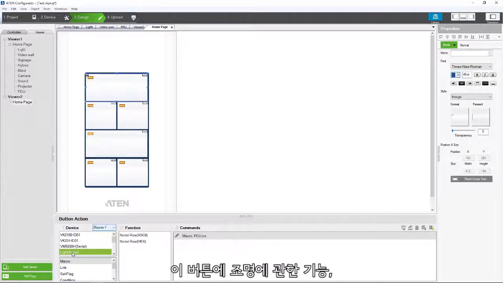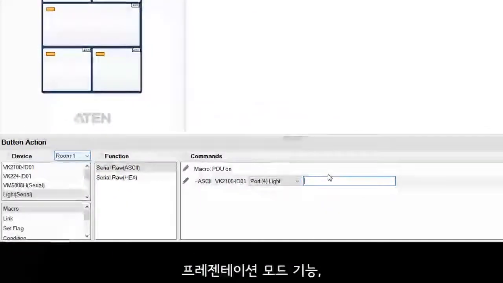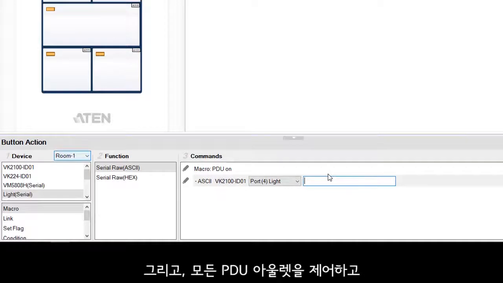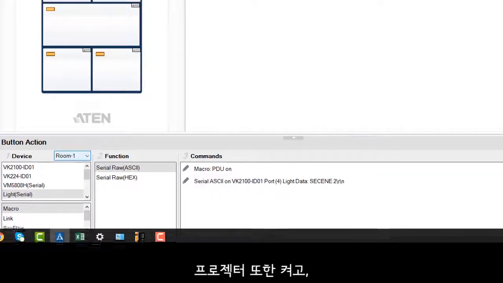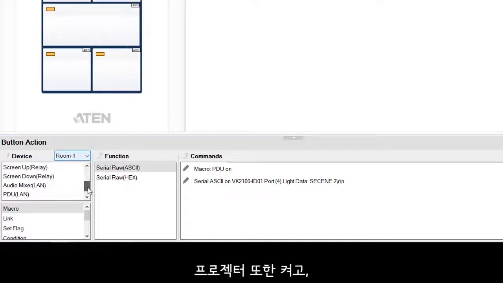So let's say I want to go to the light as well. Let's say I want this button to go into the presentation mode. So I want the entire PDU on. I want the light to be dimmed, and then also I want to turn on the projector.